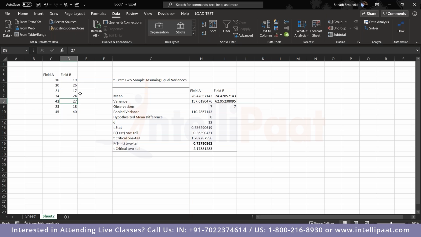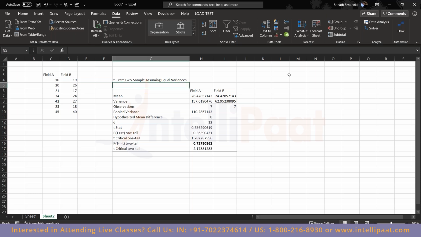Okay. That's it. A simple t-test is performed. Similarly, one point to understand is that there's no way to actually perform a one-sample t-test in Excel. Excel only gives you a 2-sample t-test. Excel doesn't let you perform a 1-sample t-test, but you can also perform a paired t-test.